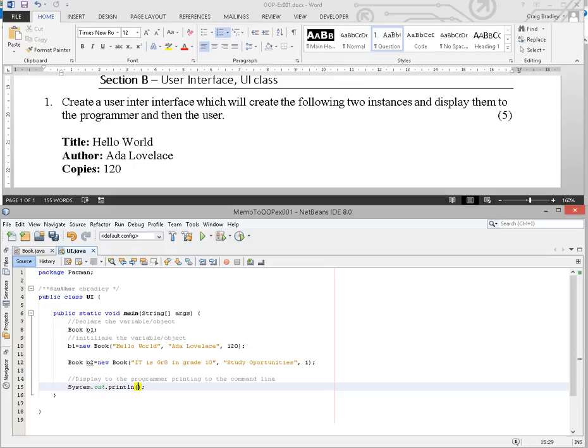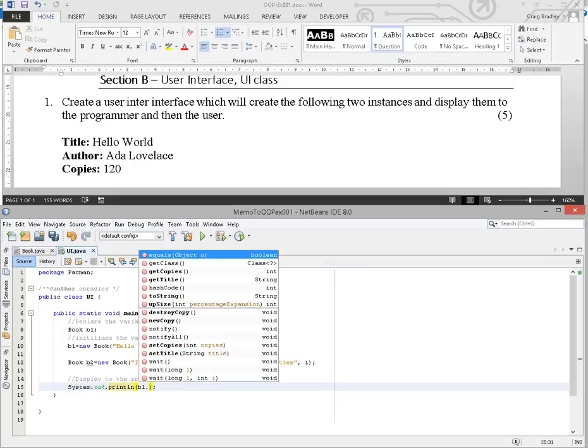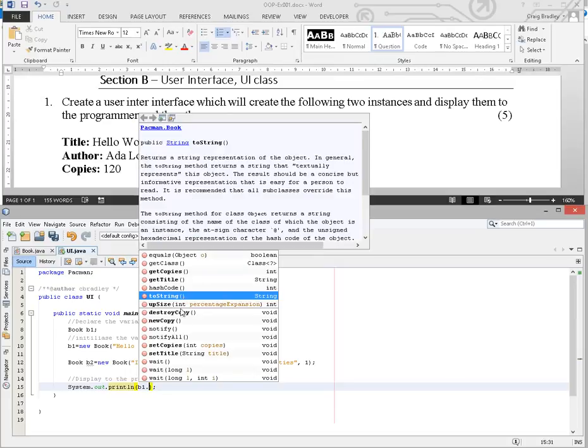Okay, so we want to print out both instances. I would preferably have a line in between. So all I'm going to do is say b1.toString. The reason why we created the toString was to, sorry, before I go into that, you'll notice each method shows me what parameters it's receiving and what data type it's returning. And the toString method's purpose is to return a text representation of that instance or of that object. So that is the purpose of the toString. You'll see it returns a string data type, which is what we want, because we want to print what is contained there.